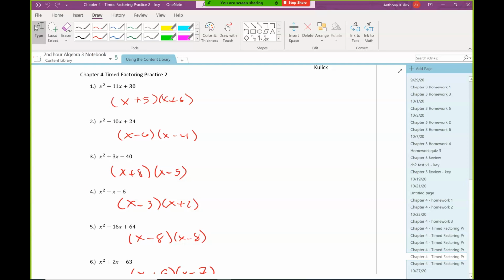Again, the order in which these are written doesn't matter. For example, on number 4, you could have written x plus 2 and then x minus 3. That's the same thing. You could not have written, though, x minus 2 and x plus 3. That would be incorrect. Right? So the signs attached to the numbers matter, but the order of the factors doesn't matter. Okay? Ready for the next 5? Anybody still checking?